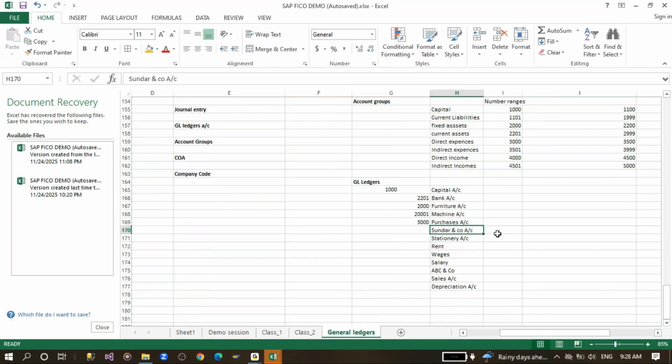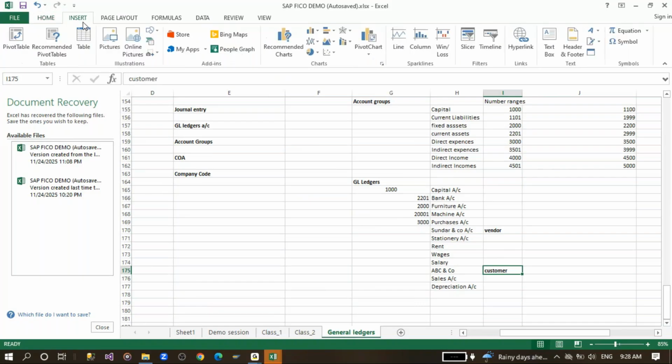So in SAP, Sundar & Co is our vendor and ABC is our customer. We will be creating vendor and customer as business partners.